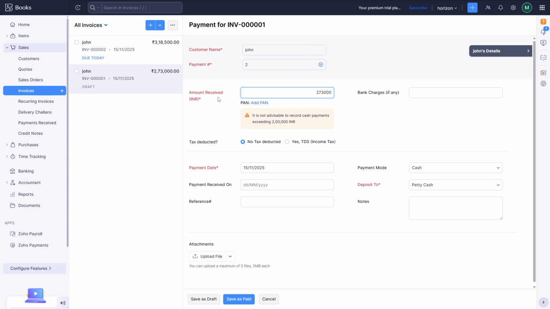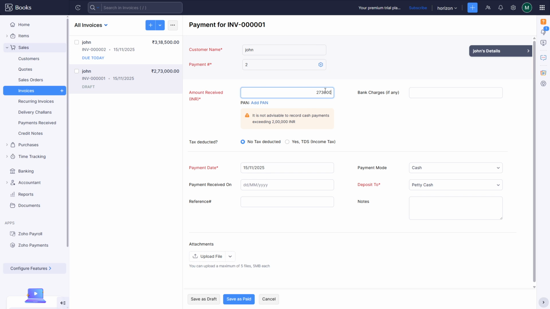To do this, you'll see a More button in the top right corner of the screen. Clicking on it will reveal a drop-down menu from which you will select Refund. This will lead you to a page where you will insert the refund details. Key details such as the refunded amount, the date it was refunded on, and the bank to which the refund was deposited into must be entered as precisely as possible.